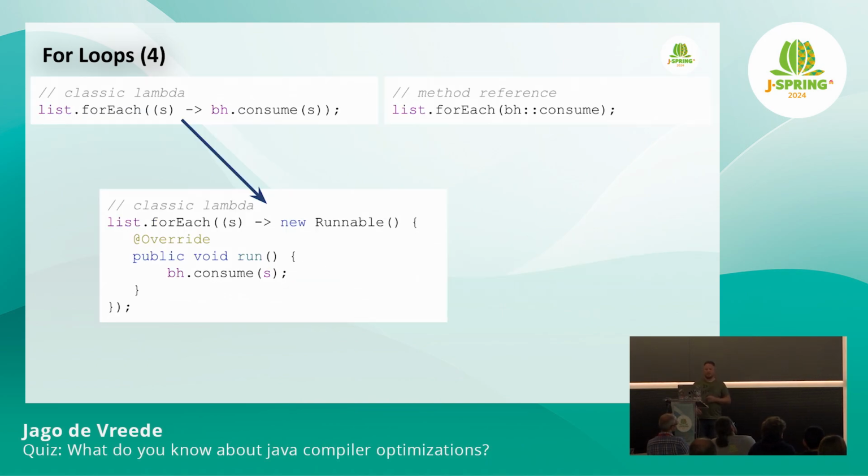But then comes the classic lambda versus method reference. A method reference is, I think, an invoke dynamic or invoke static call directly. So that's just a function call. But with the classic lambda, you actually write a new runnable object and you create a new object. The compiler didn't have any time to say, hey, this new runnable doesn't do anything, we don't need it. So it actually creates it for you. It doesn't do anything, it just hurts you. That's why the classic lambda is a little bit slower than a method reference.